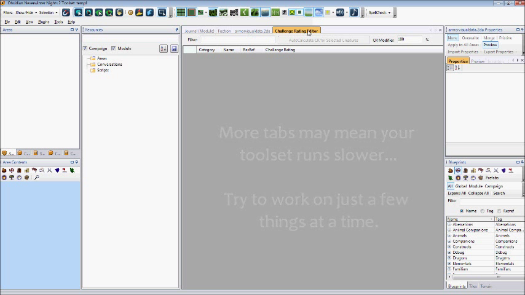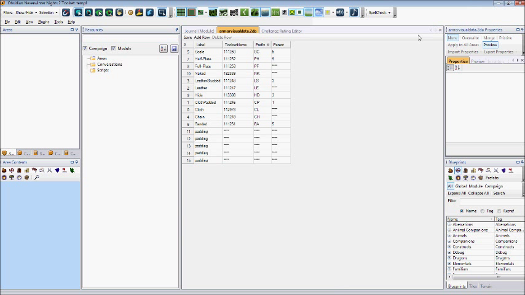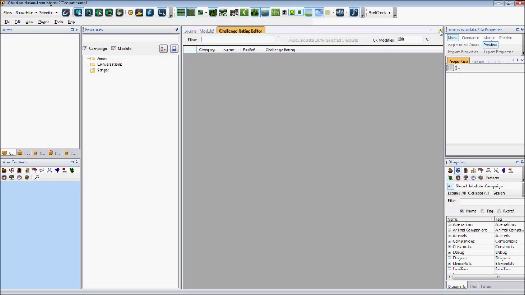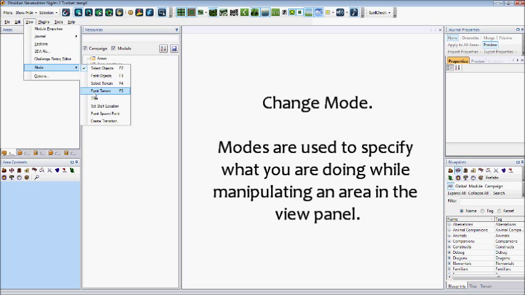If we'd like to close any of these tabs, simply select the one you'd like to close, such as Factions, and press the X here. Now you'll see that it's gone. We can do this with all of these. There, all clean. Other options under the View panel include the ability to change our mode, which is useful during area creation and will be discussed in a separate tutorial.